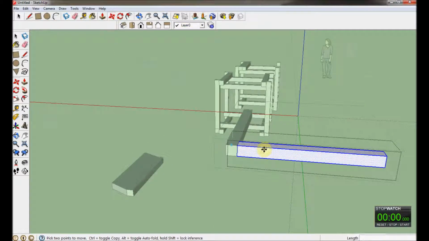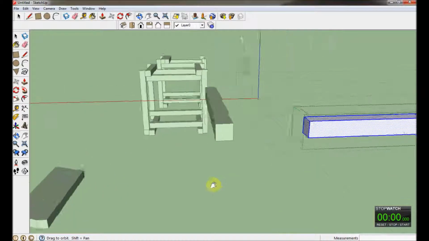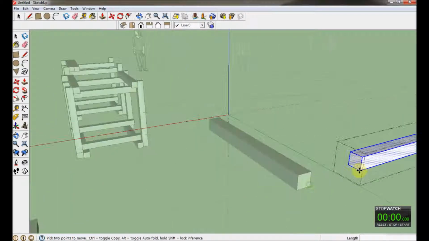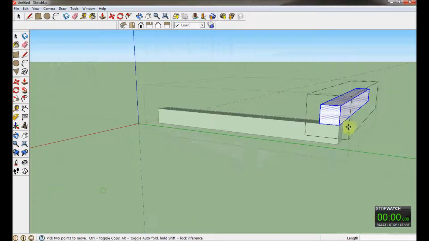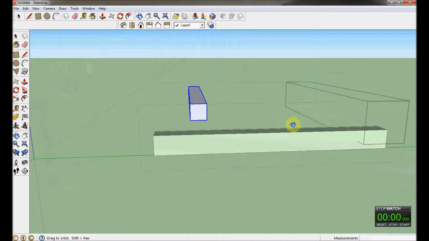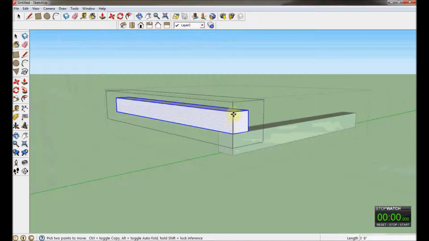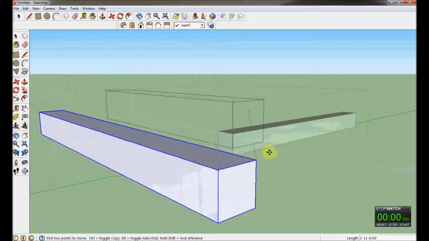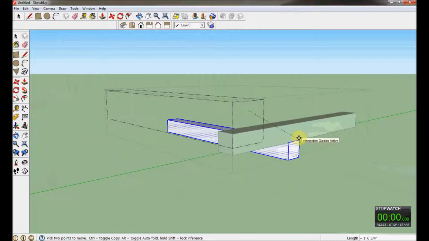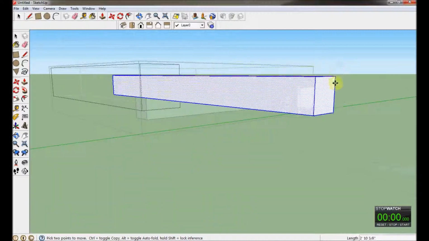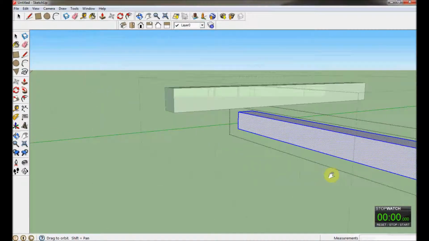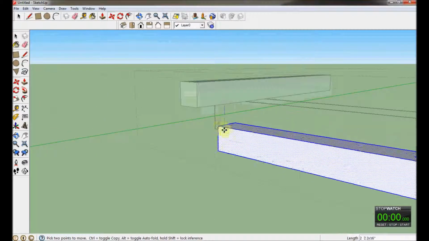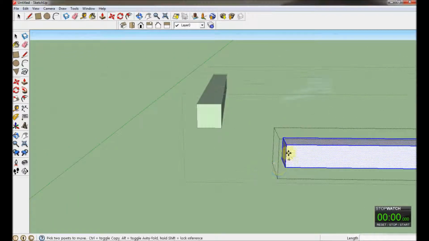Now let's get into a little bit more movement here. Now what you want to do to make things snap to each other is, SketchUp's really good about when you take a point and you go to another point, it'll snap right to that. So if you want to move things, just move them to another point that's already located on a different axis. The only tricky part is sometimes it will want to move on a certain axis. And if that's the case, you just have to change your view, the way that you're looking at whatever it is you want to move, just like the problem we're having here. Just change your view and move it, and you'll be able to go up or down, side to side, whatever you need to do, depending on your view.